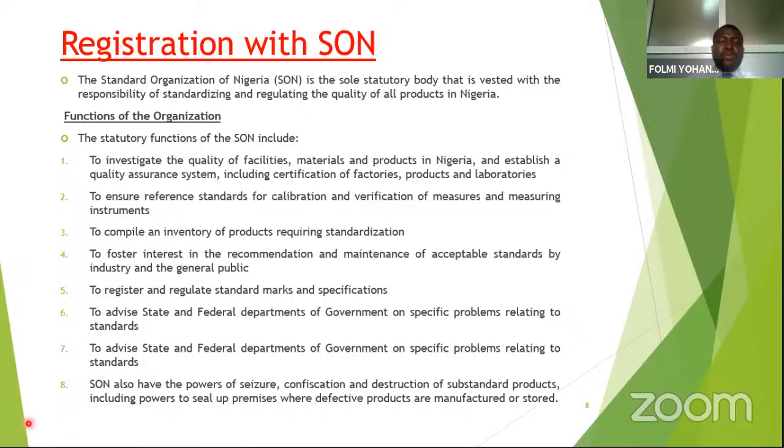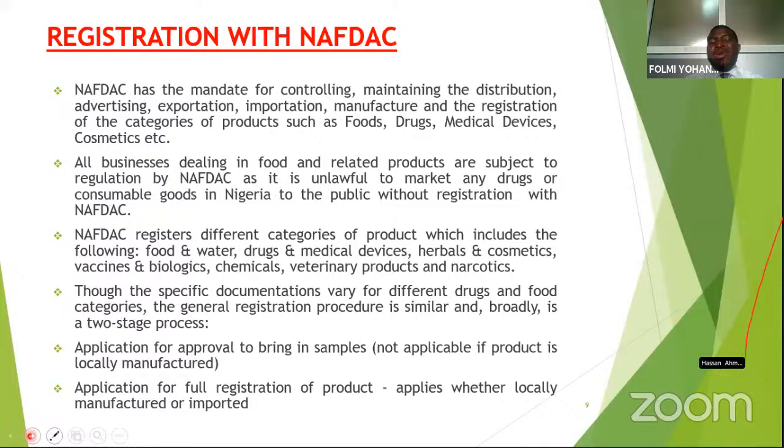So if we're discussing NAFDAC, you get to see those products that are within the purview, the categories of products for NAFDAC to administer. So the Standard Organization of Nigeria cannot certify such products, because those are for NAFDAC to certify and mark as standard and fit for consumption, not for the Standard Organization of Nigeria.